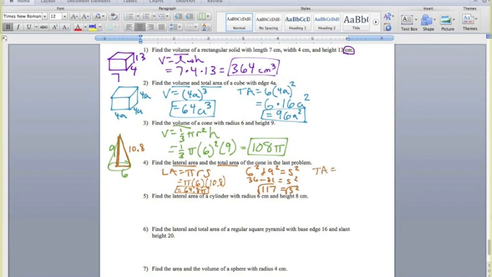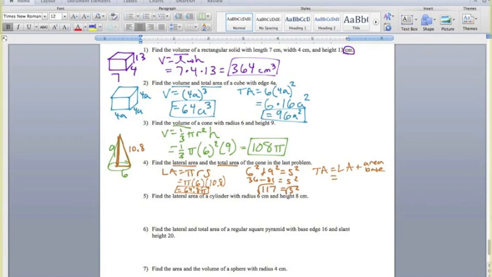So total area as a general rule is lateral plus the area of the base or bases, and you need to know that. That's not printed on the formula sheet, so it won't be printed on the quiz. You need to know that as a general rule. That's always, except for the ones where it's already provided, except for a sphere and a cube. Is the base like the bottom part? The base is the bottom figure.